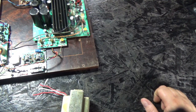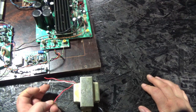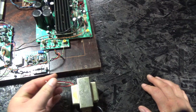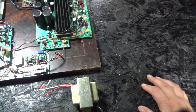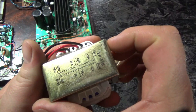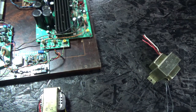Okay, so clearly we're going to need a replacement for this transformer here. Now, the schematics for the Vectrex say it puts out 9 volt, 0 volt, 9 volt AC, but the schematics are actually wrong. Real world voltages measured from a Vectrex transformer are more around 11 volt, 0 volt, 11 volt. Now, I do happen to have this transformer, which measures 12 volt, 0 volt, 12 volt, which is just fine, that's close enough, at 2 amps across the secondary coil. So we have 2 amps.